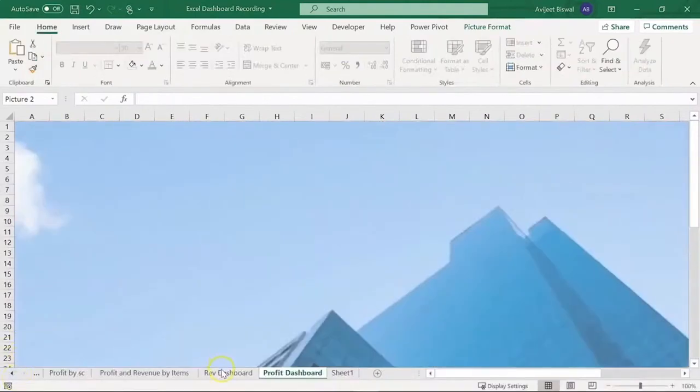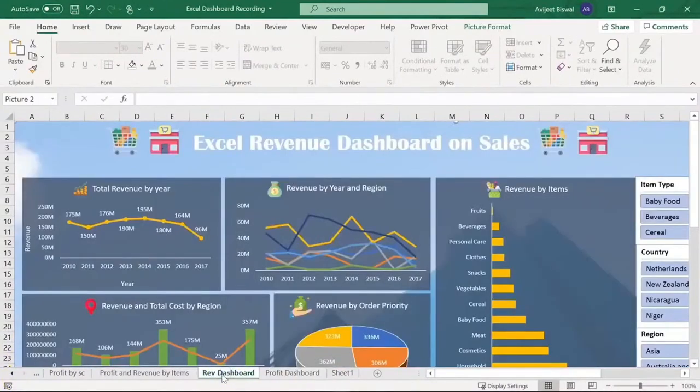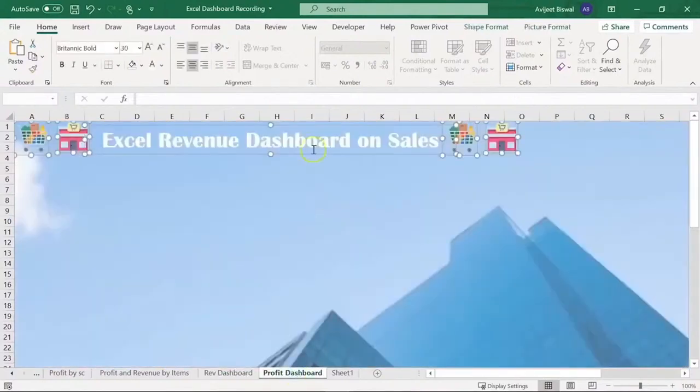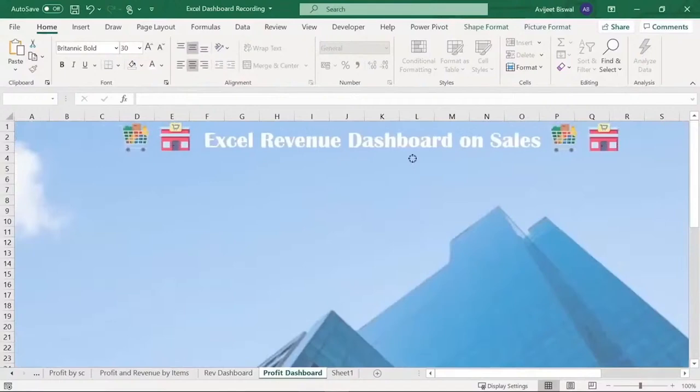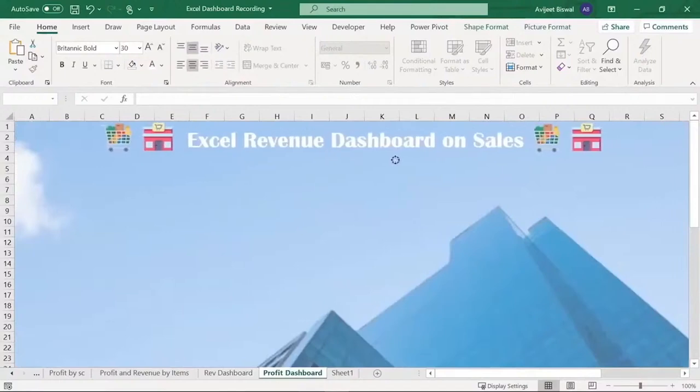Now let's copy the title of my profit dashboard. So here you can see I have brought my revenue dashboard and I'll copy the title and the logos that we used for the revenue dashboard. I'll paste it on my new dashboard. Let's just align it in the center.